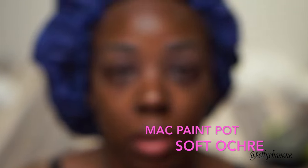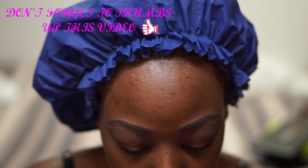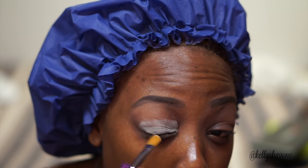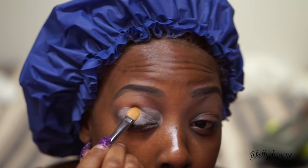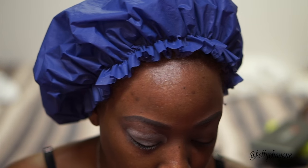Paint pot. I'm just going to prime the lids. And I'm doing that with my Morphe M224 synthetic flat brush. And this stuff dries really quick, so you gotta move and blend it out. And I'm going to blend out one eye at a time. And we'll clean up the brows a little later.